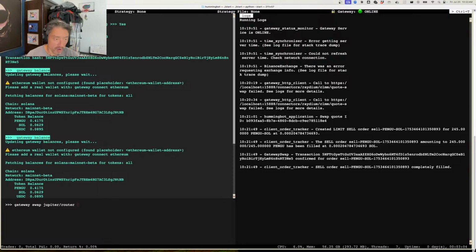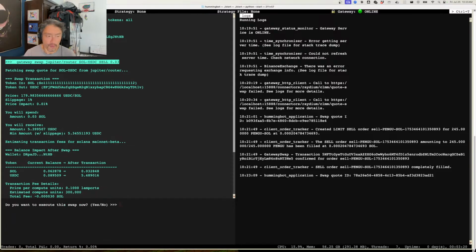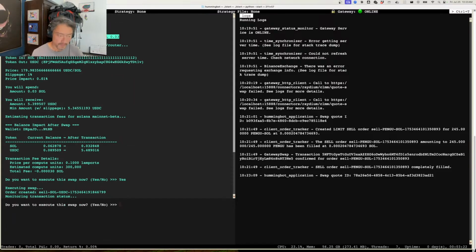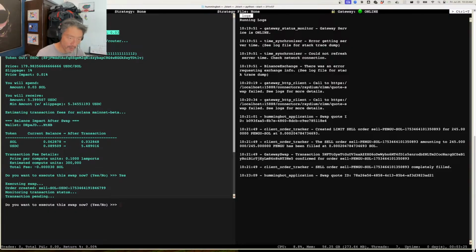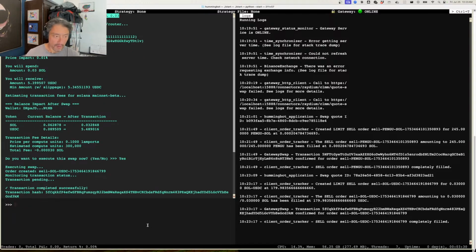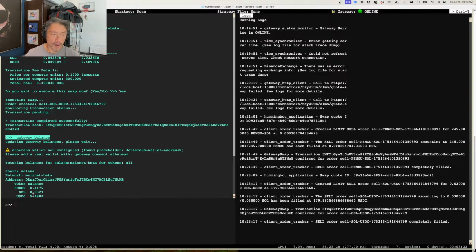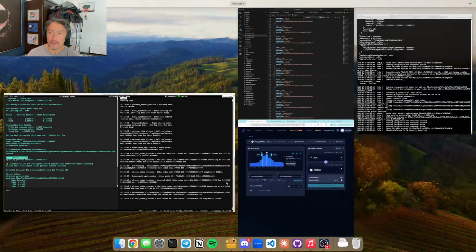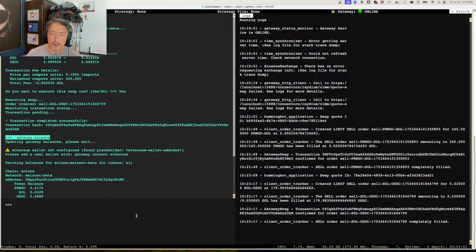Okay, so let's go ahead and we'll swap, and we'll basically sell some Sol. Let's try to sell, not too much. I think 0.3 is probably good enough. So that should be enough for transaction. So let's sell that. Again, I'll approve that with my hardware wallet, and so now we'll sell that. Okay, so now if I do gateway balance again, yeah, now I have $5 and a small amount of Sol, and now we can start experimenting with placing liquidity using the hardware wallet on Radium.